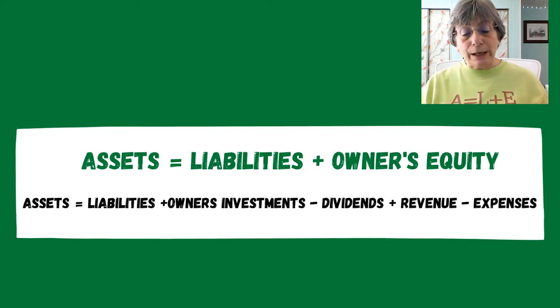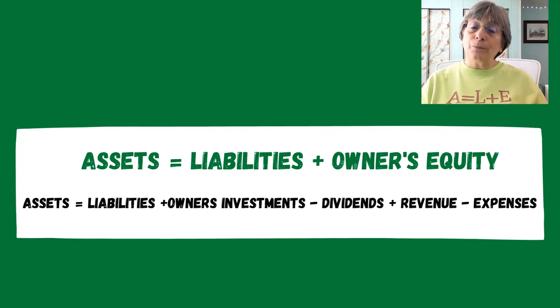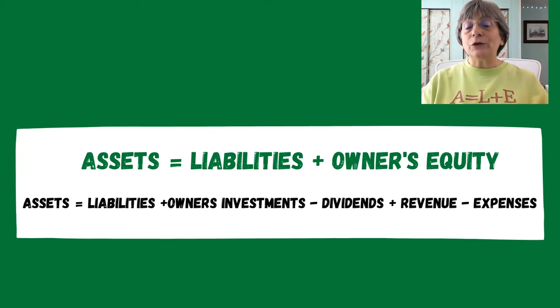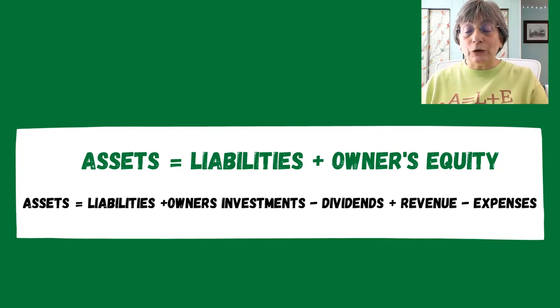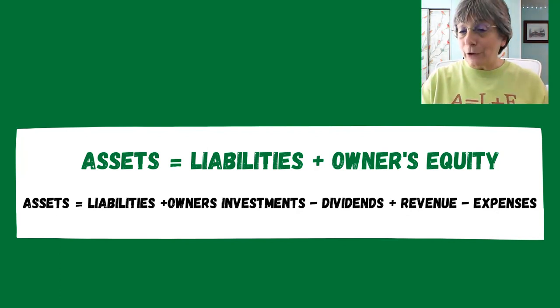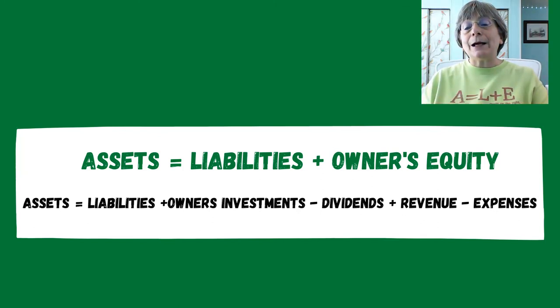The other thing that you will see within that equity section would be something called retained earnings. And what retained earnings is, it is an accumulation of profits and losses over time. So when a business has a profit, the owner, whether it's a single owner or partners or shareholders, when there is a profit, their equity increases because they have now more value in the business. When a business has expenses that exceed their revenue, they have a loss. So a loss has the impact on the accounting equation of making equity less.